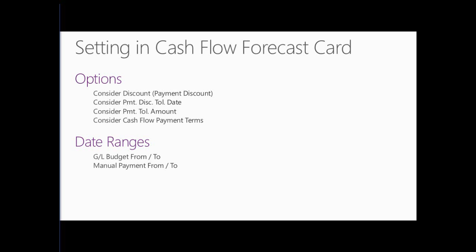Also, the date ranges for GL budgets and for manual expenses and manual revenues are important parameters for the cash flow forecast calculations. It is important to know that the parameters you set on the cash flow forecast card are used for all the different sources which you select on Report Suggest worksheet lines.